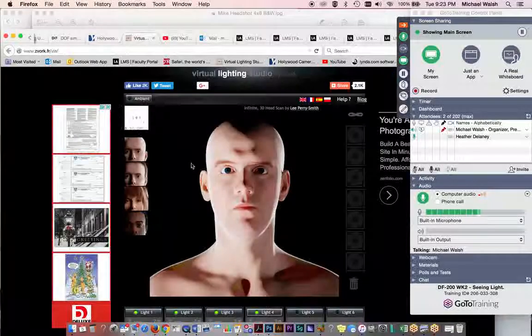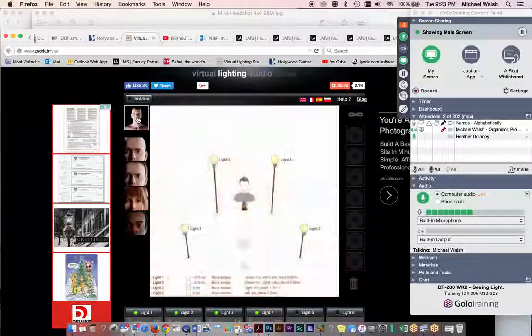You can do that before you attempt your actual assignment if you want to get a little practice in first. But I think what's really important is understanding the proximity of all of these lights to your subject. And it should give you a really clear idea of how much room you're going to need to maneuver and set up equipment when you actually do your 3-point lighting setups.